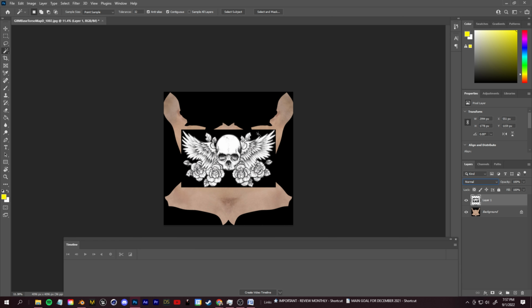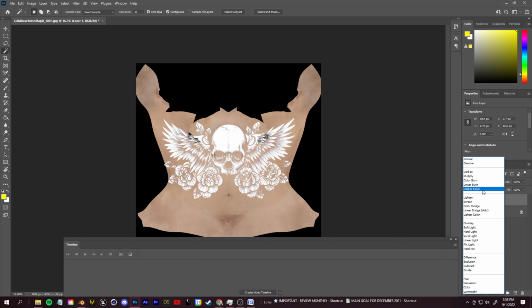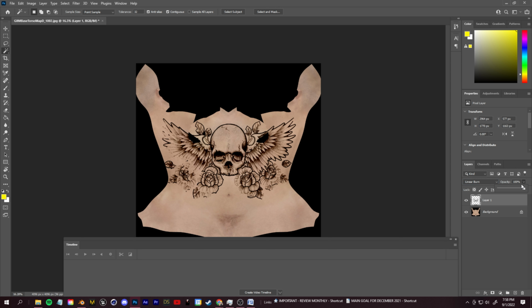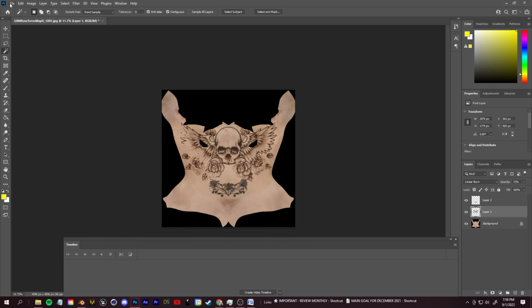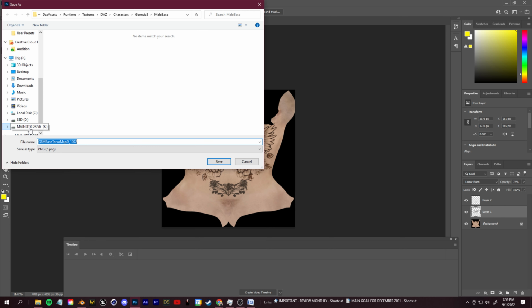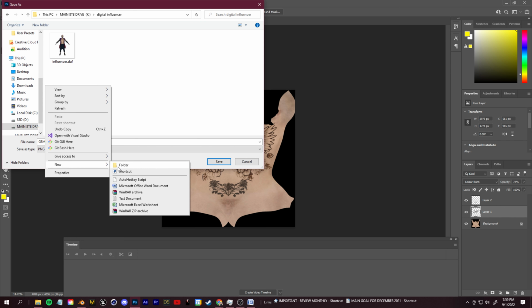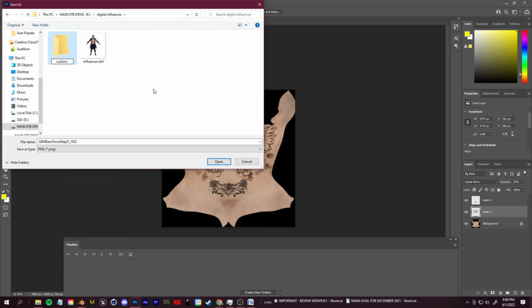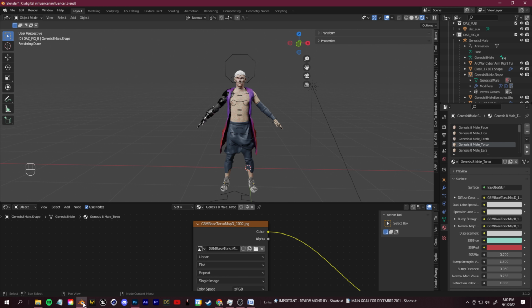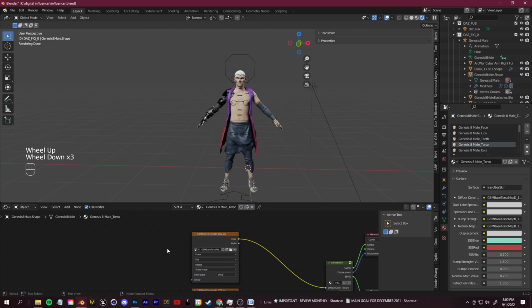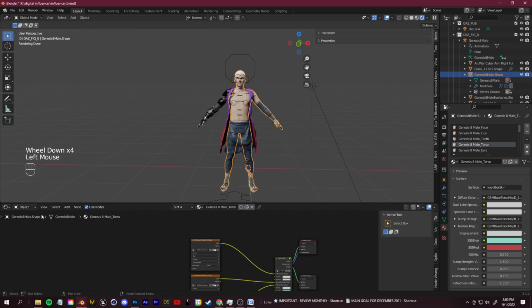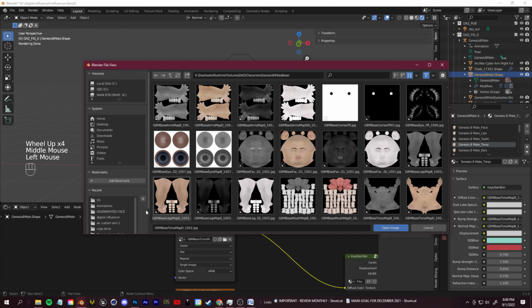I'll remove the background of this, so I'll just use the magic selection tool. You guys can just choose something that you think looks best, maybe like linear burn. Put the opacity down a bit, and we can save this custom map. So we'll go to File, Export, we'll quick export as a PNG, and we can go ahead and save it in the same spot, or if you want, you can just make a new folder here called custom textures or something like that. Then back in Blender, all you have to do is select again. So make sure you're selecting here. You're in your shader editor, just change out the map and just like that.